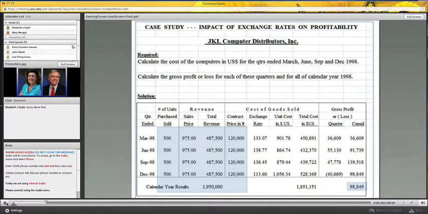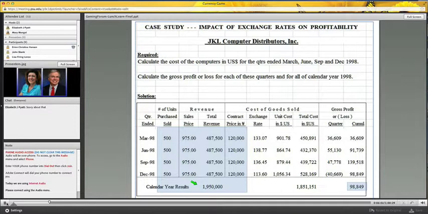What is highlighted in gray, we see that there's a contract. Here's the scenario for this case study. Every quarter, my company is going to buy 500 computers, and we're going to sell those computers for $975 a piece. So every quarter, my company will take in $487,500. I'll have a total revenue of $1,950,000. That's not going to change. It's locked in by contract.